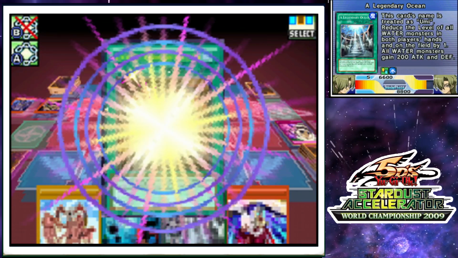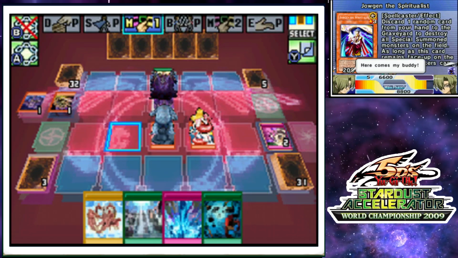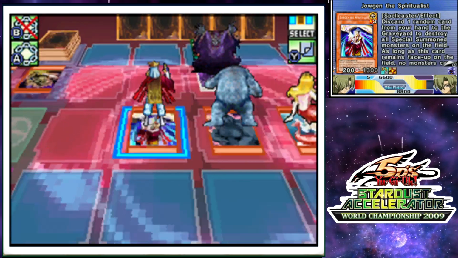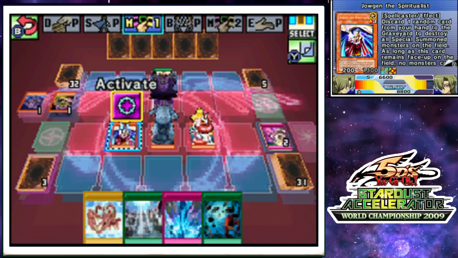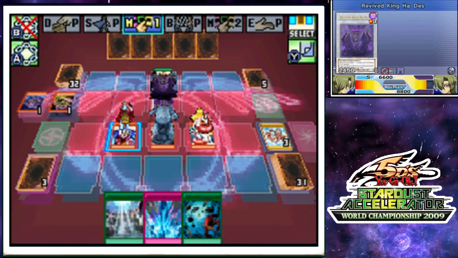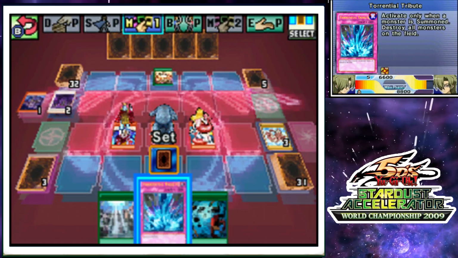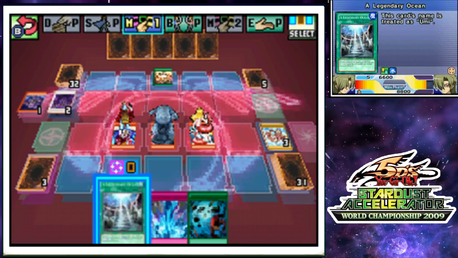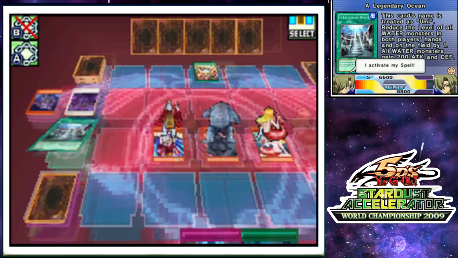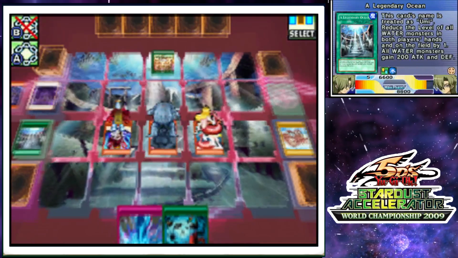Well, guess what? I drew it naturally because I'm the best goddamn duelist in the game. I summoned Yugioh the Spiritualist, and Yugioh the Spiritualist has a very interesting effect. I can use this card's effect to throw away that card, and then I can blow up that guy. Alright, I forgot it was a random card, so I could have screwed myself there. Then, even though I don't want to put Heavy Storm at risk, I'm going to play a Legendary Ocean, because we might as well go all in while we can.